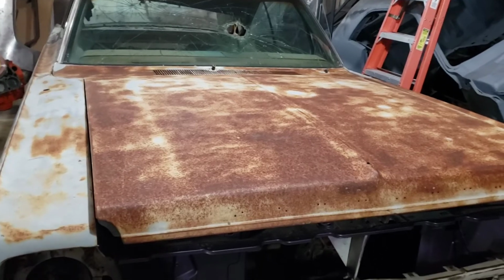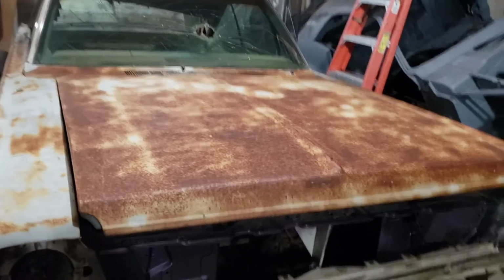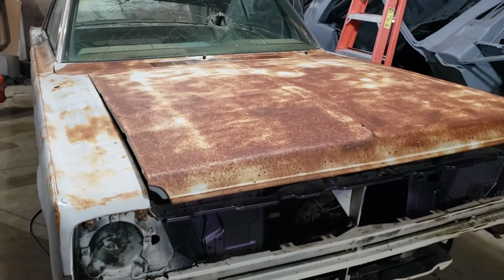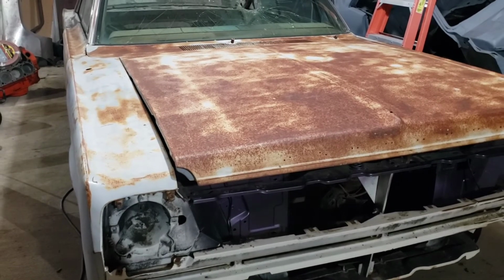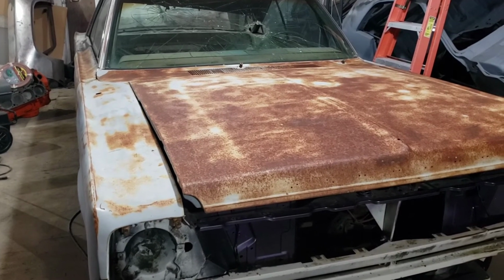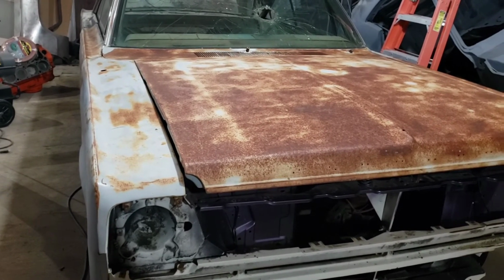It might be a little while before I get back to actually working on the car, just because, like I said, I do have upcoming travel to Tennessee for Jim Bennett to deliver the 71 Satellite to, so you'll see videos related to that. I might get a video out between now and then of me going through and cleaning and vacuuming this out and looking at the floor pans or trunk pan, but I don't know for sure. But we'll see what happens.